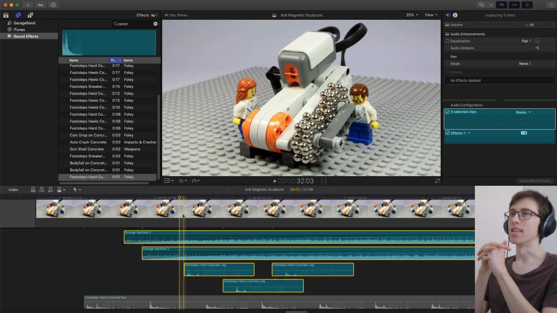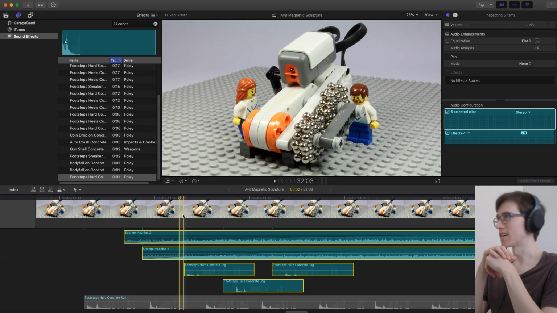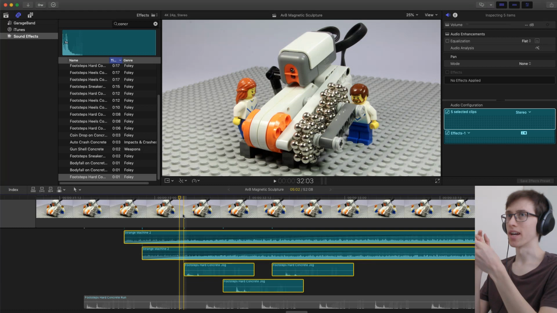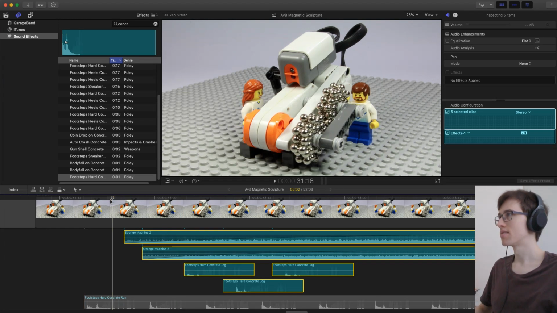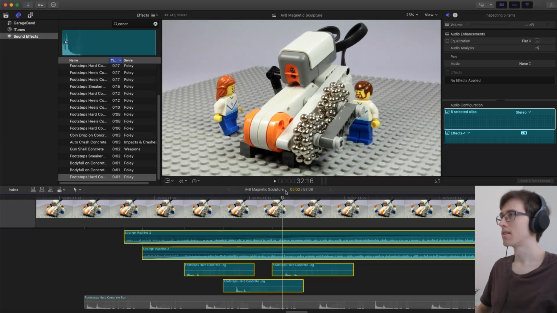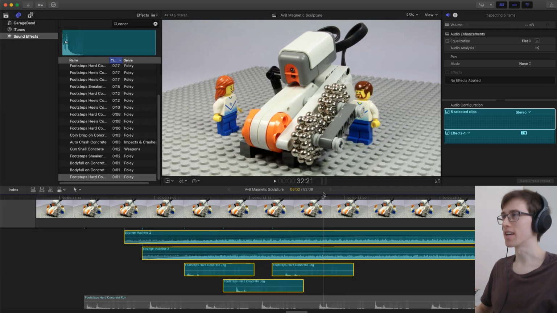And then there's also the Lego gears, and that Lego motor actually makes an interesting sound, so I might record that as well. But not right now while the computer fan is going nuts.